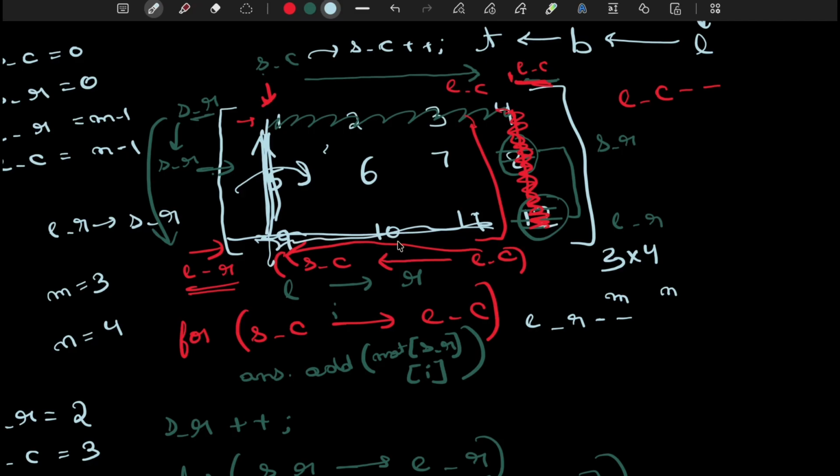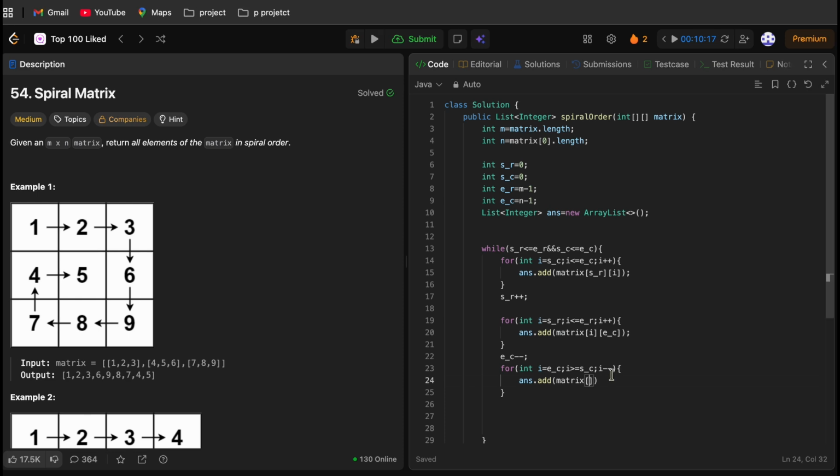Now our row is remaining fixed, that is the bottom row, signified by end underscore r. We will write that here, and our column is getting changed, so the iterator will be in the column box.